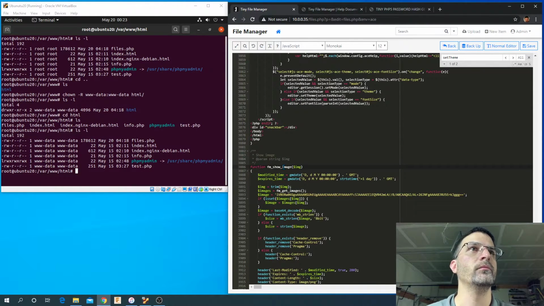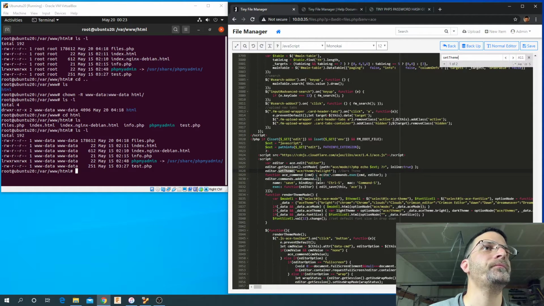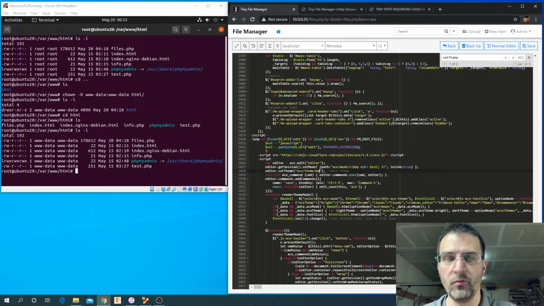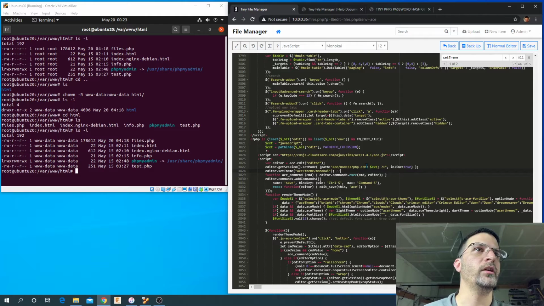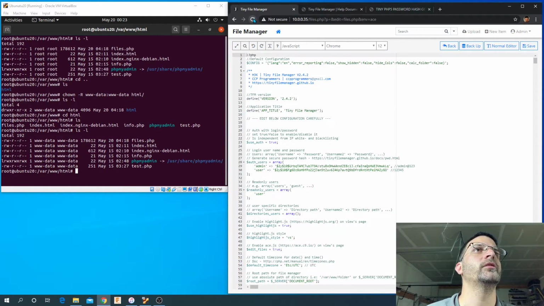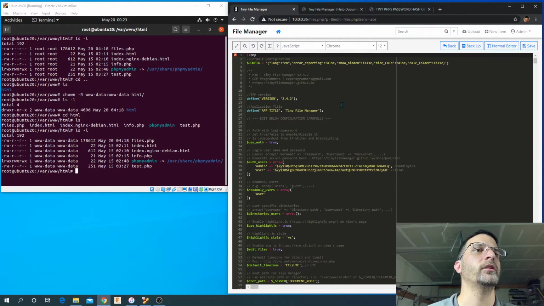Okay, set theme, uncomment it, and right now it's pointing to Twilight, the dark theme, but I want Monokai. So I'm going to change that. We'll hit Control S, refresh to make sure it took. Refresh one more time. Yeah, there it is. It took. So that's optimization number one, or I guess preference number one, I should say.